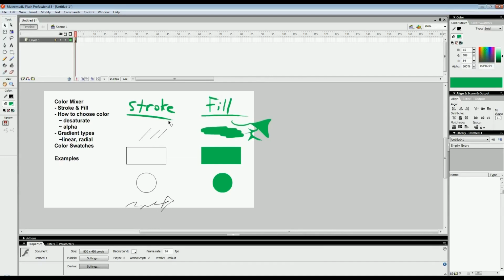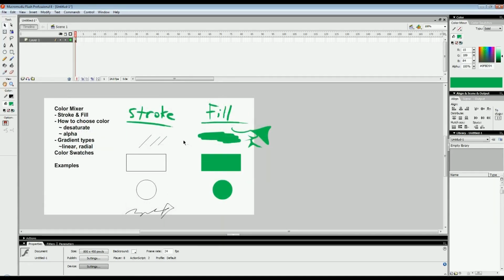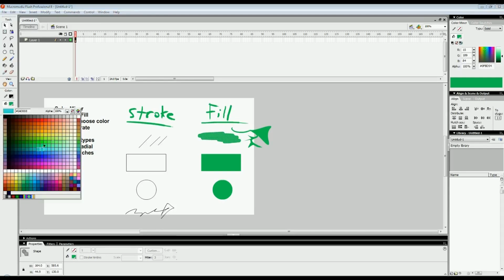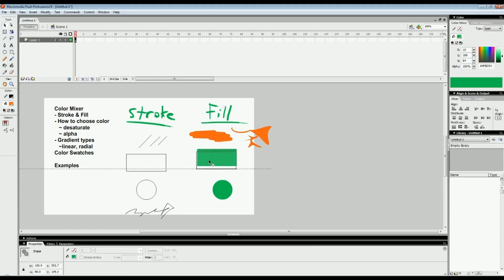Okay, so I just wanted to make sure you guys know the difference, because it can get a little bit confusing when you're trying to color things and you classify something as a stroke when it's really a fill and vice versa, okay? The basic way to just color something in general is if you just select something and then you can just go here in the box and pick any color that you want and it will change to that color. This is pretty much the same as the paint bucket tool, but you're just doing it a different way. So you can just choose the paint bucket and then click that, but what I do, I just select it and then I change the colors if I need to change something.